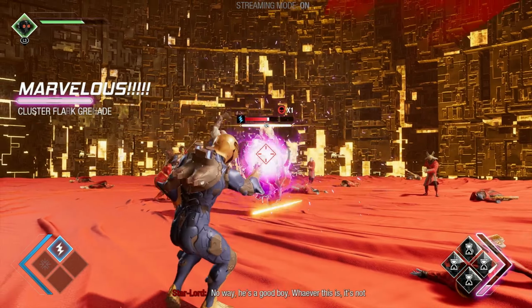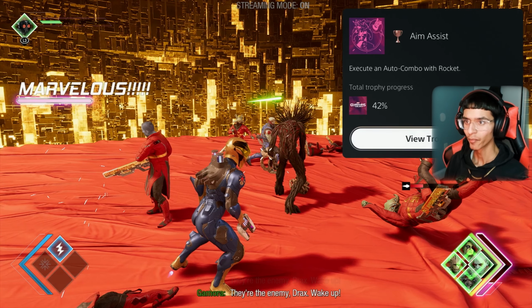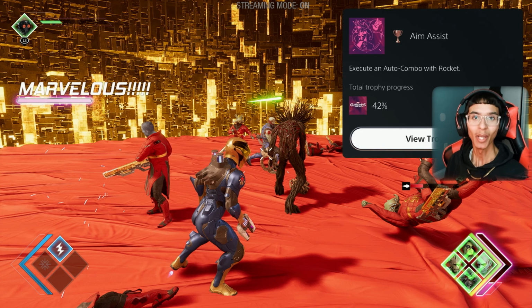Aim assist? What is that? Execute an auto combo with Rocket? Bro, these auto combos, I don't even see when they happen. And Rocket's so small. He's like a little raccoon. I don't even see him doing anything.